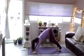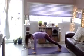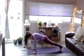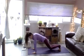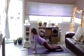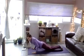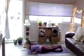On the next inhale, we're going to roll it out into a plank position. You might notice that you have to adjust a little bit. That's okay. So shoulders are over the wrists, tailbone is tucked under, and then we're going to bring our knees to the mat. From here, you're going to slowly lower yourself all the way down onto your stomach. So think about keeping your elbows hugged in towards your body. The slower you go, the more you're going to feel it in those arms. So you decide how slow you go until you're all the way down on your stomach.